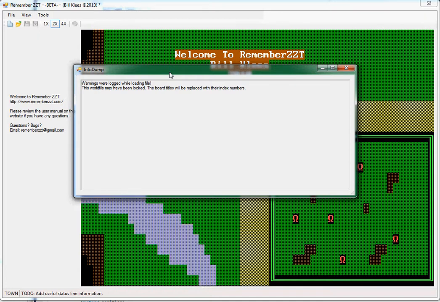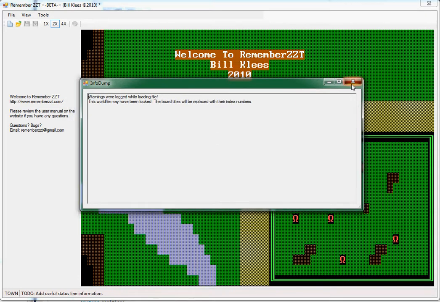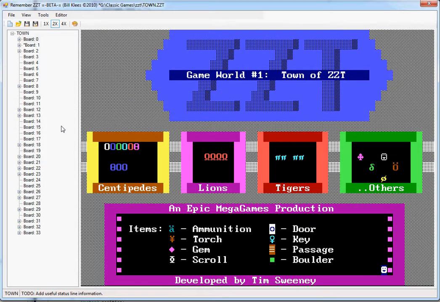I would advise users who are opening their legacy ZZT boards that have been locked or super locked to look at the information in this window to ensure that nothing extra is being modified or removed from the board or world so that it can be loaded in this application. If you see something that looks out of the ordinary, let me know and I'll try to address it. Once you've reviewed this information, just dismiss the dialog box and you can continue with playing or editing the world.